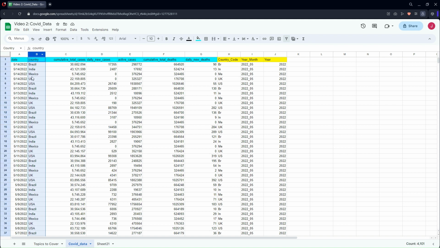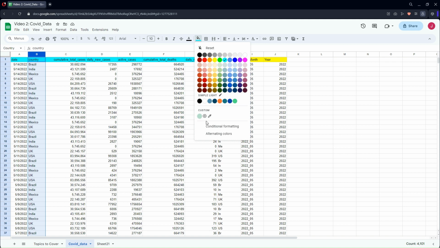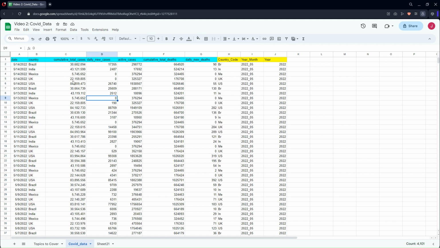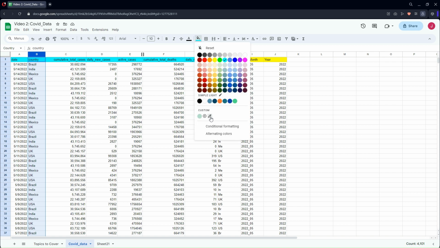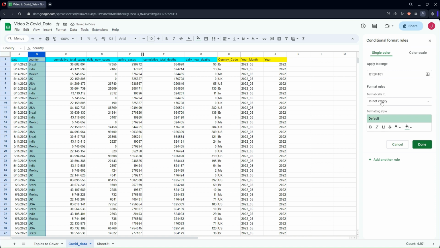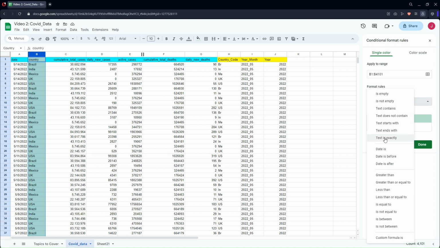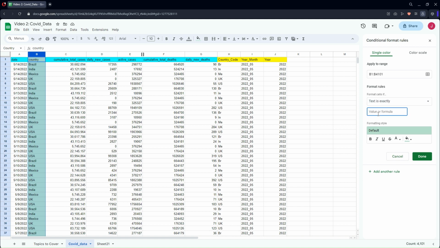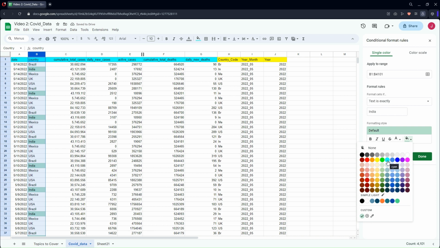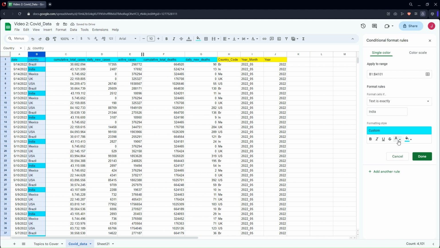So here, if I just want to highlight, for example, the rows that belong to India, I can just select column B, click on this icon here, click on conditional formatting, and then I can write text is exactly India, and then I can select the fill color. And there are other options as well. You can select the text color, you can make the text bold or italics, something like that.